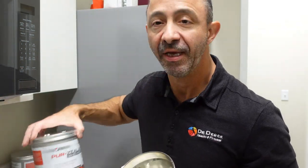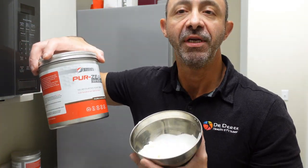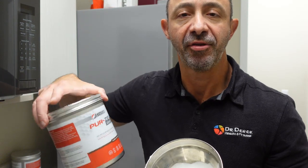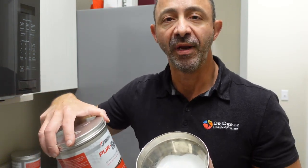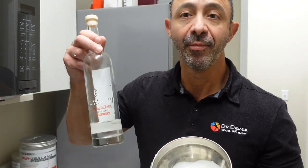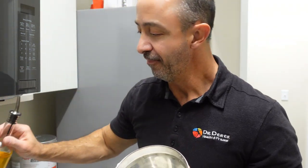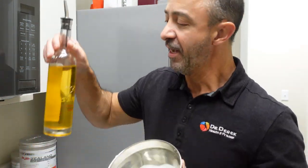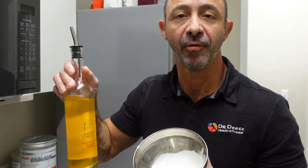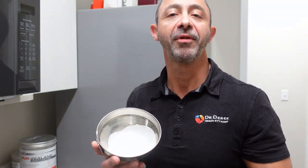The first thing I like to do is I like to add the Strength Genesis grass-fed chocolate or vanilla protein to it. It makes it more like a dessert. The protein doesn't have any sugar in it. It has just the sweetener from stevia, which, as many of you know, is the leaf of a chrysanthemum plant. I'll add that, maybe a tablespoon of either MCT oil if it's first thing in the morning, or if it's later in the day, if I don't knock over the bottles, I like to use Australian macadamia nut oil, which is super high in omega-3 fats, into the mixture, causing, once again, more like a pudding. But now for our testing purposes, I'm not going to do that.